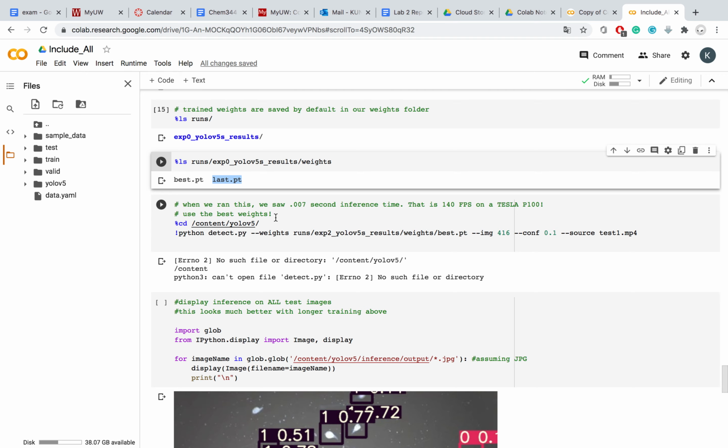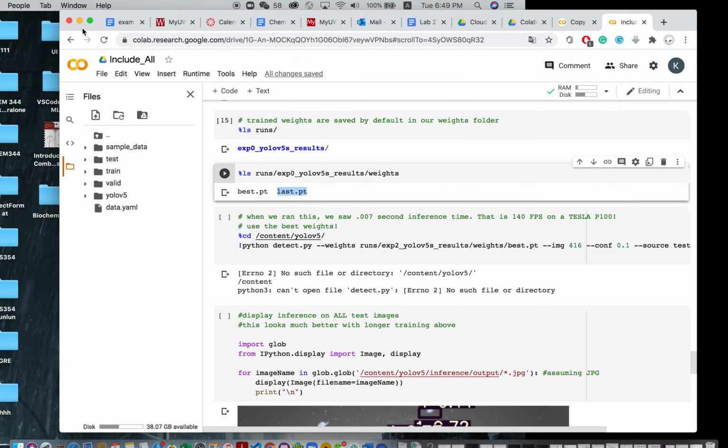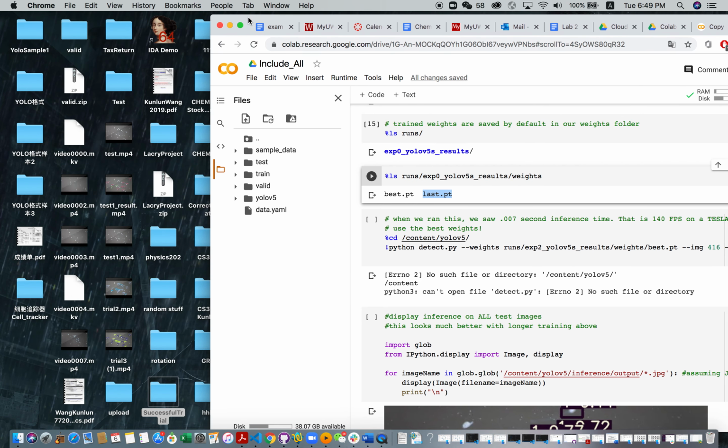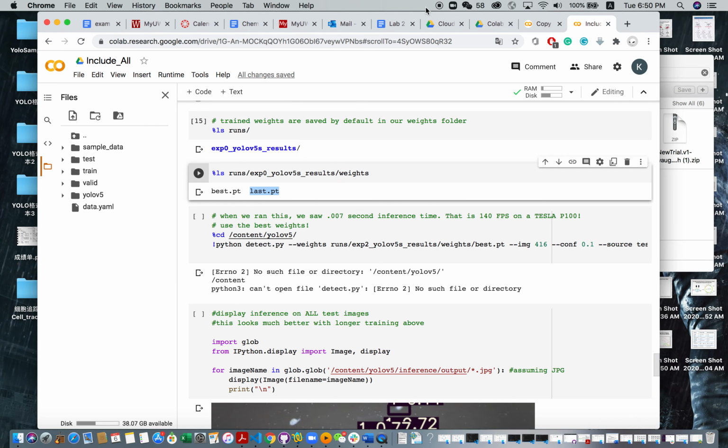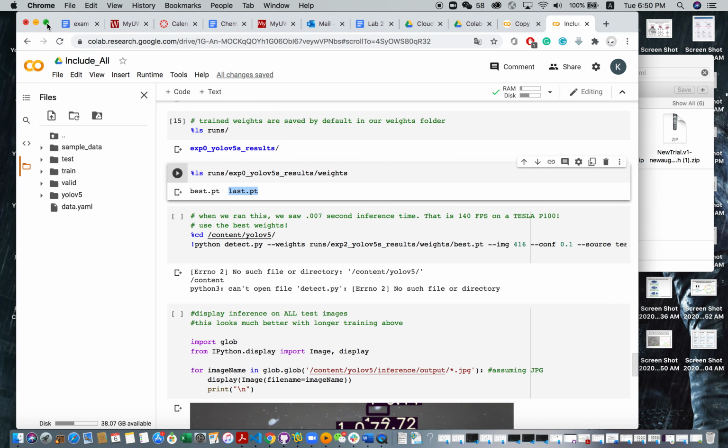To test your model on a video, you can basically drag and drop a video to here, but I'm not going to do it because it's super simple and easy to do.